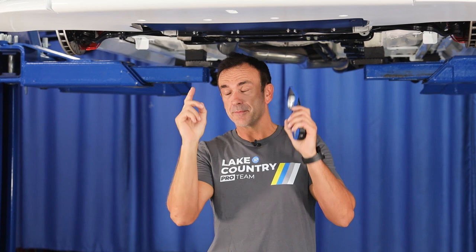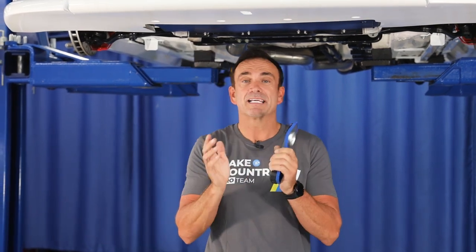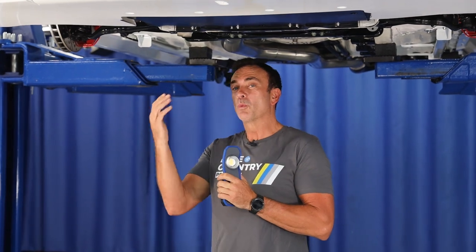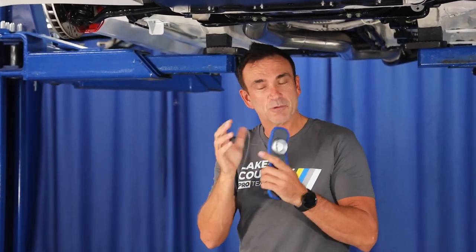Obviously the Supra is above me. It's stunning. I'm going to do a recap of what the team's done here at Lake Country UK. Would you believe, over a week just underneath, cleaning, polishing, hand cutting, hand polishing, and then coating with two layers of a nano coating. Crazy work. Very rarely does it ever get done.